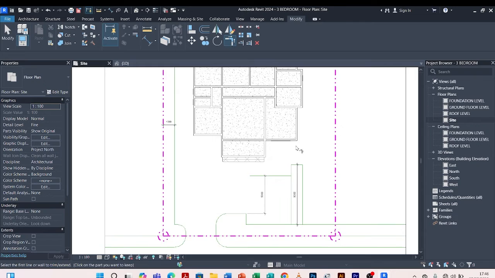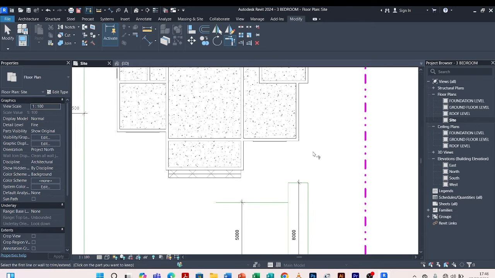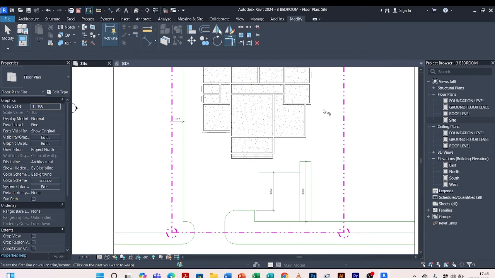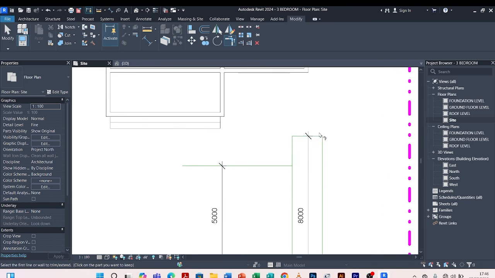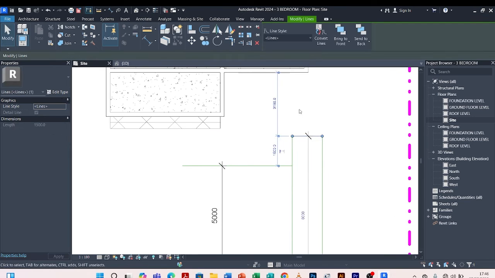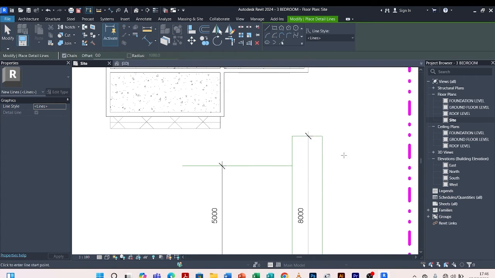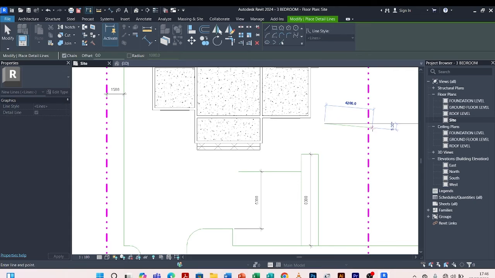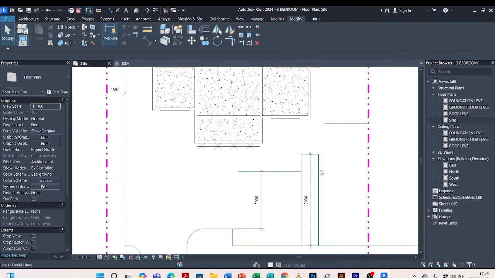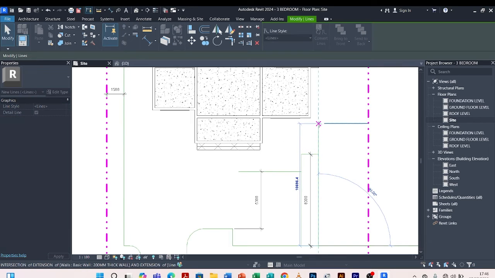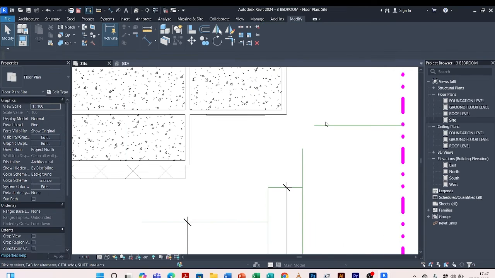Then for my garden, my garden will come all the way up to somewhere here. So I'll draw another line. I create similar, where I want my garden to stop. I'll do this. My garden will move like this, and I'm going to fillet this part the same way.